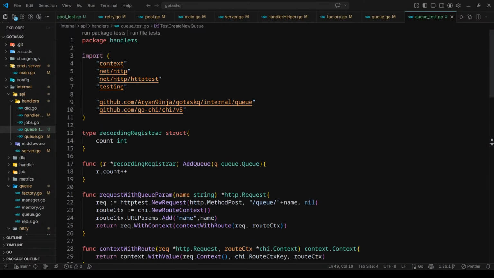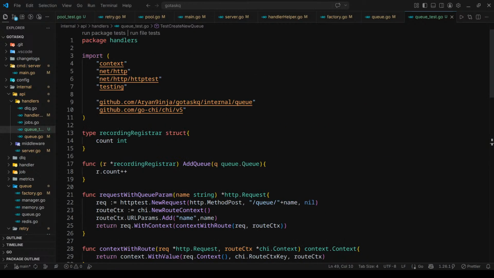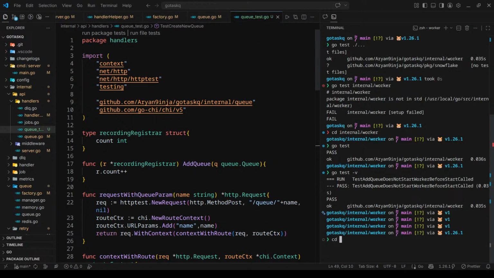Let's try to run these tests. Okay, so what I'll do is cd back. Where's the directory? No, we don't need to do that. Handlers. Let me go back.